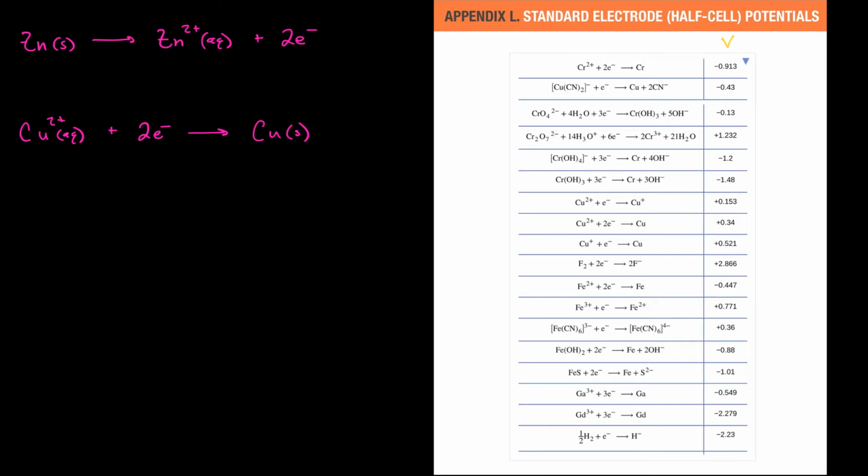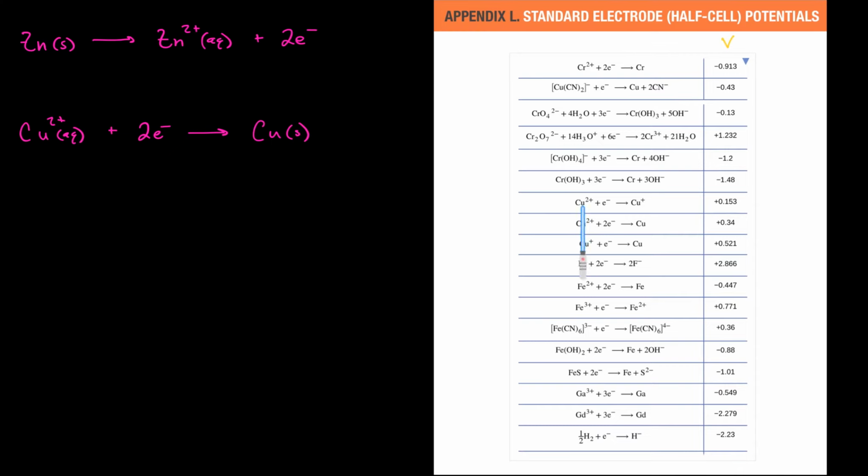What we need to look up are the transitions of copper and zinc: from zinc to zinc 2 plus and from copper 2 plus to copper solid. In this table, I have shown the snippet that contains the copper. There are 3 copper reactions here, and they are all different. They have different voltages, so which one do we want to use? Well, you need to find the one that is the same as what is going on with your reaction. In this case, copper 2 plus is adding 2 electrons to become copper solid, so that's what we want to look for.